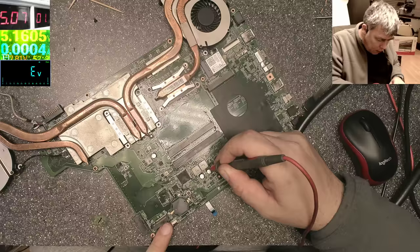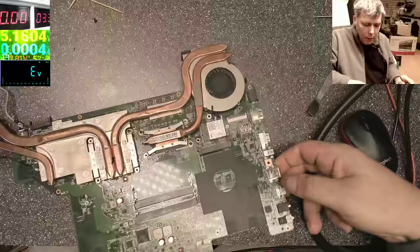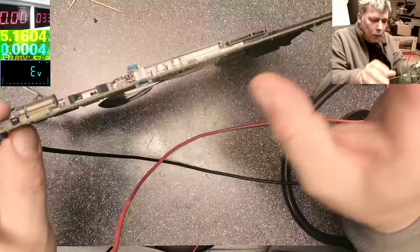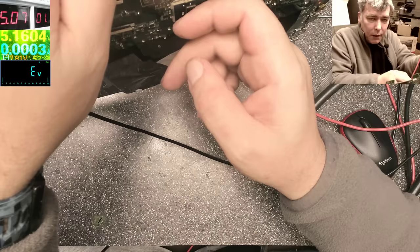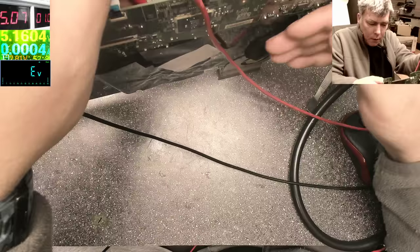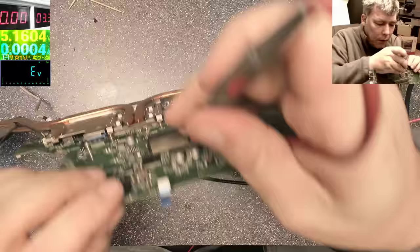Okay, here it's warm. Oh, here it's warm because the ground is here. Have we shorted the USB? No. Let's check on the other side of the board. Thank God the chipset is not getting hot. It is weird, it is weird. It's a short, so strong. You see, we have 5 amps there, 5. It's crazy.